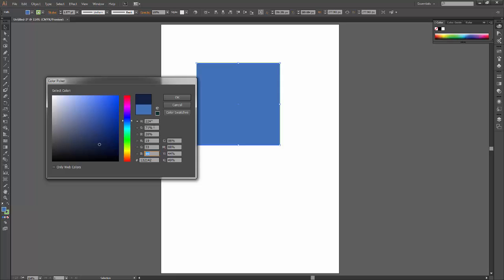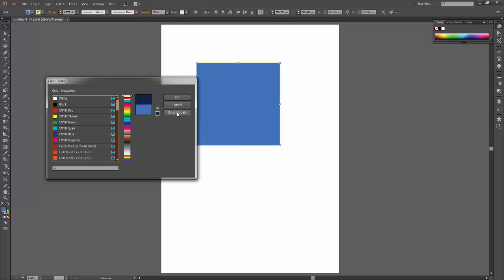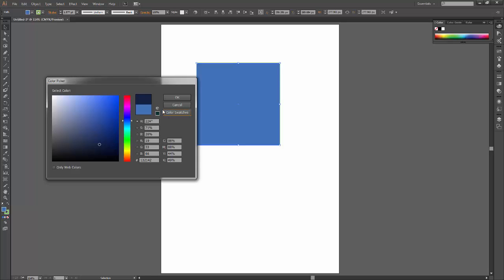So like this, we have hue, saturation, brightness, and these values also. It is good to know that we have all these options, and in case we need them, we can use them in any way we want. That's all with the color picker. I'm not going to cover color swatches over here. We will cover it in future chapters.